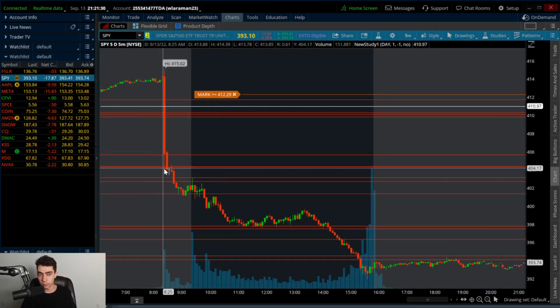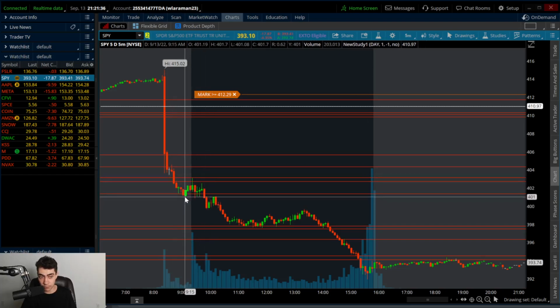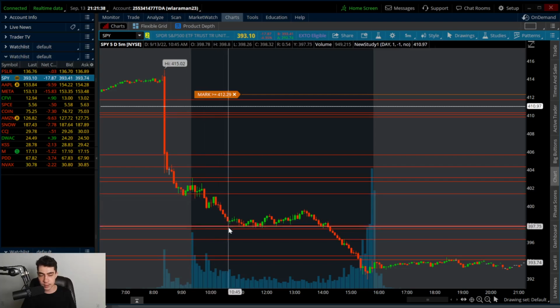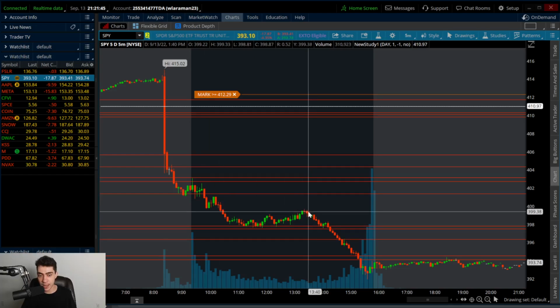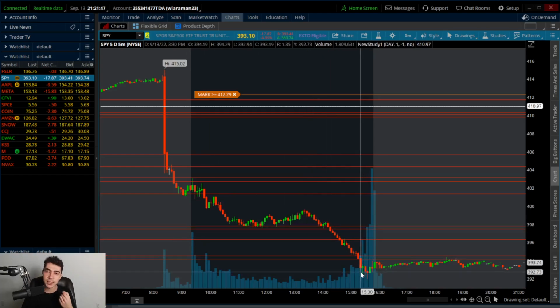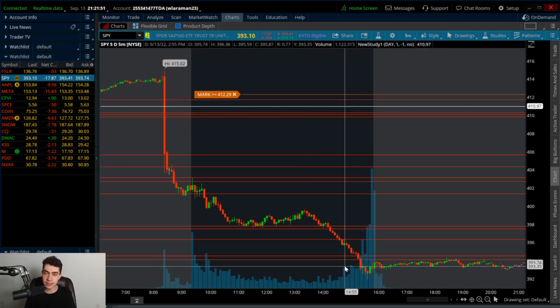So for the most part, pretty much throughout the whole entire day, if you were looking at the SPY, all it was doing was turning previous support into resistance. There was support right here, it reacts as a resistance, and then it sells off. Support right here, it reacts as a resistance, then it sells off. Your support right here at this 399.65 reacts as a resistance, tops out, and then it sells off. And it was turning the key, most bullish potential micro levels into resistance on the top of these lower highs, which means it's a bearish trend and a bearish overall move to the downside.